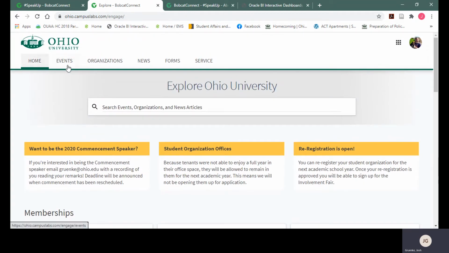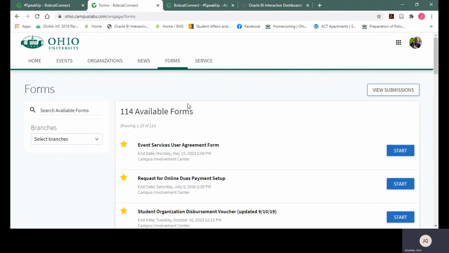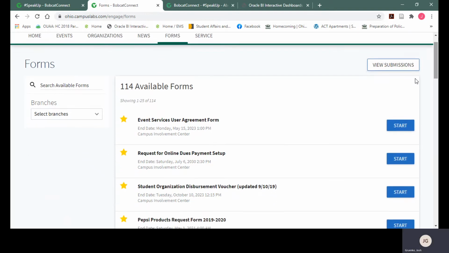But up here are a couple of things that are important for you to note. Forms, probably the most important. If you click on forms, every form that is available to you will show up here, so you can use your search button right here. It's really important. But also, we've gone ahead and starred the ones that we think are the most important ones for you to know.